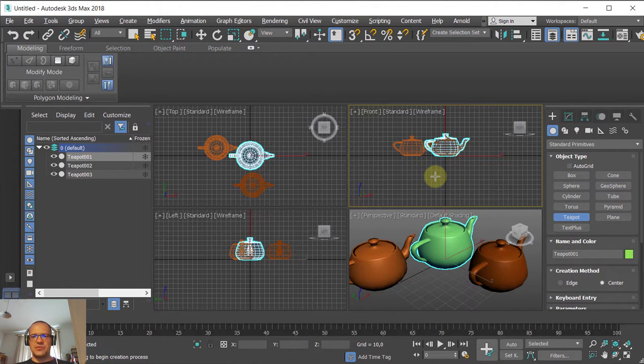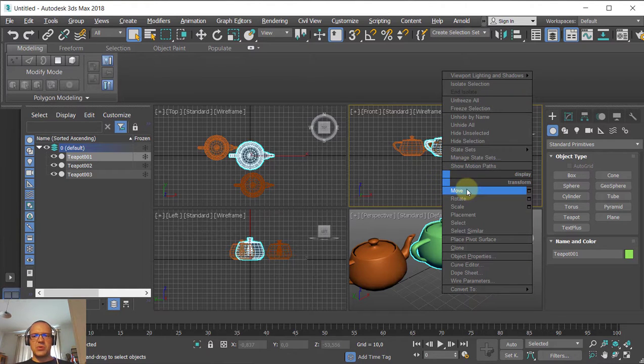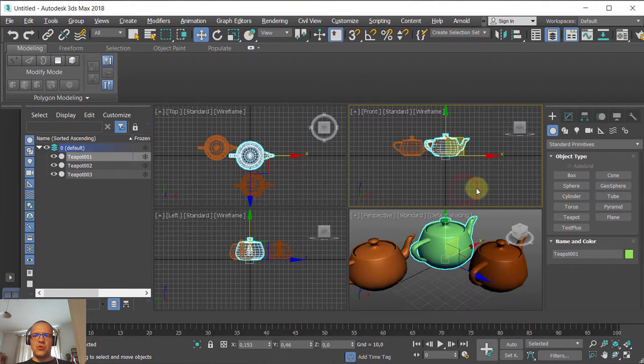First right click activated the window, second right click deactivated the teapot creation, and the third right click will bring you up this quad palette. Right now it's not quad, it's just two, but usually you will see the quad version of it. And then you can switch to move.